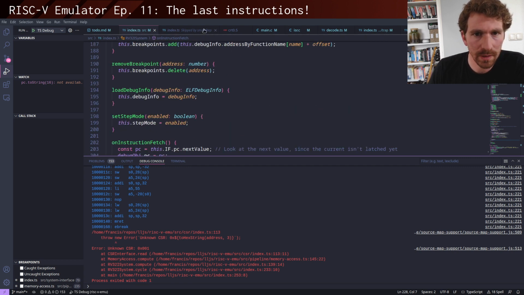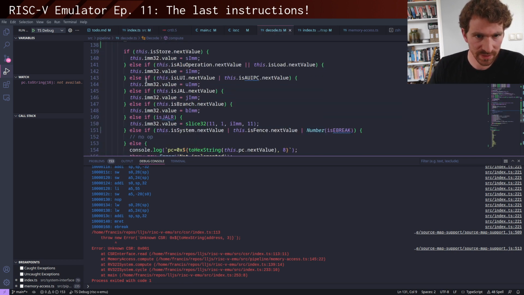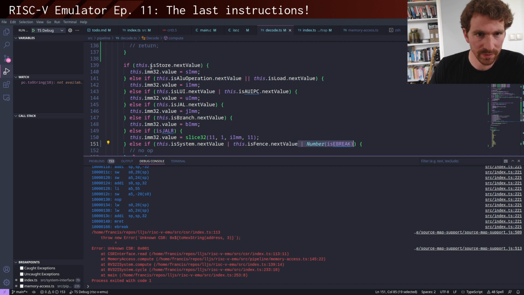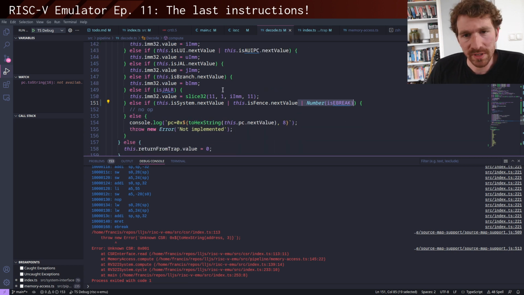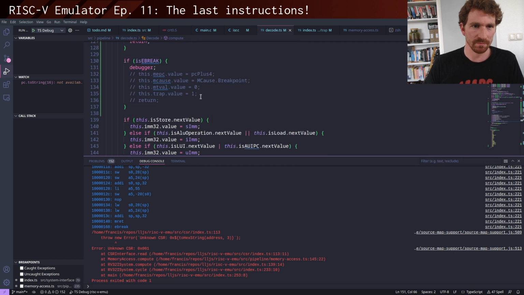So, what I said previously, where we don't need to return after this, because this is not going to get caught here. This is going to get caught on the is system part. Where is that happening? It's going to happen when it's a system instruction doing CSR stuff. So let's actually just return at that point.